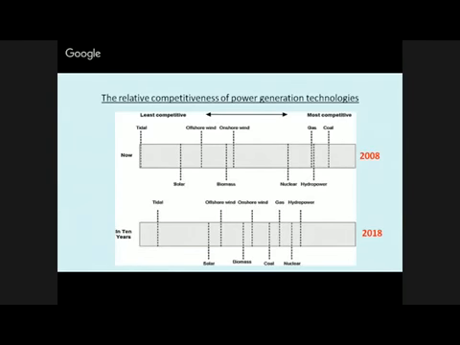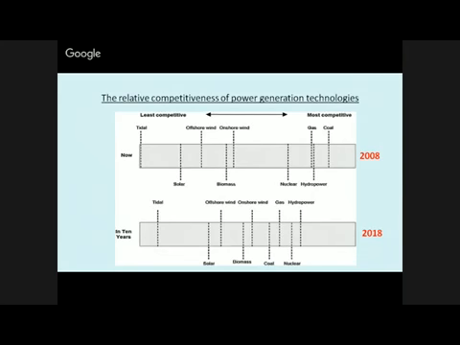Normally, people ask what is the competitiveness of wind energy as compared to conventional resources, because ultimately all decisions are taken based on economics only. If you look at 2008 in comparison with 2018, the left hand side of this graph is the least competitive, meaning quite expensive, where commercial viability is not there, whereas the right hand side is the most competitive. So conventional resources in the last decade, say gas, coal, nuclear, etc., were quite competitive and the price was quite low.